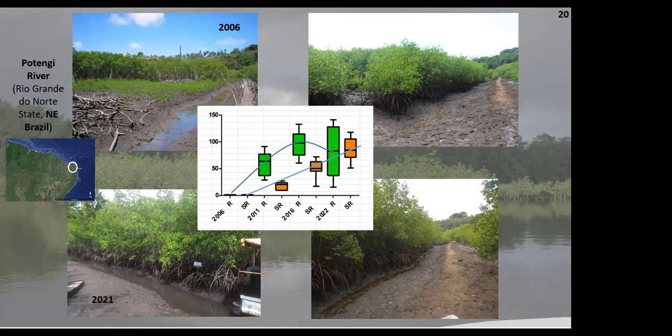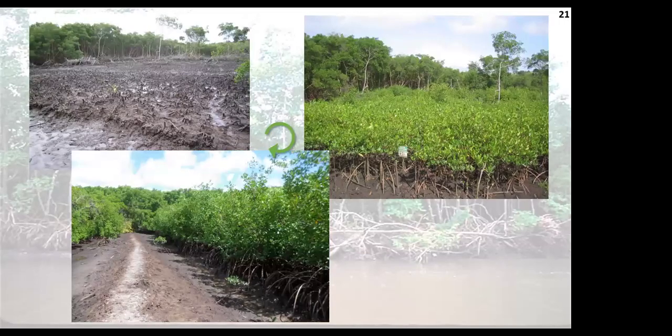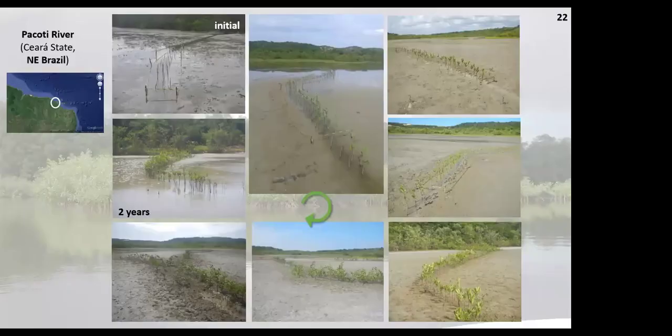This is what we can conclude from this. You can plant an area to obtain rapid growth in the biomass, and you can leave other areas to recuperate by themselves. The time is longer to recuperate by itself, but they can recuperate with all the species that you find in the estuary. This is an image of the same area. The functional groups have returned to this area, and it's fully recovered now.